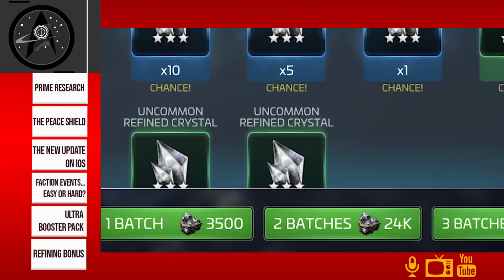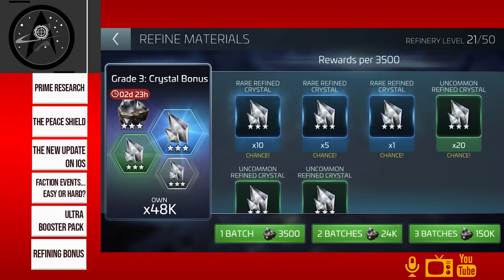I can do 1 batch, 2 batches, and of course 3 batches. It's pretty crazy. I can do crystal, ore, and gas, and look at these refine rates. I can get rare refined crystal, with 10 chance, 5 chance, 1 chance, and uncommon refined crystal, ore, and gas. This was a really great event, and it is actually coming back in a few days' time, so definitely check out the game for that.